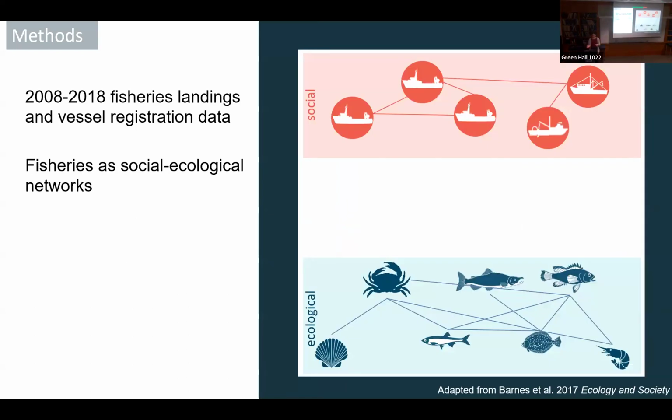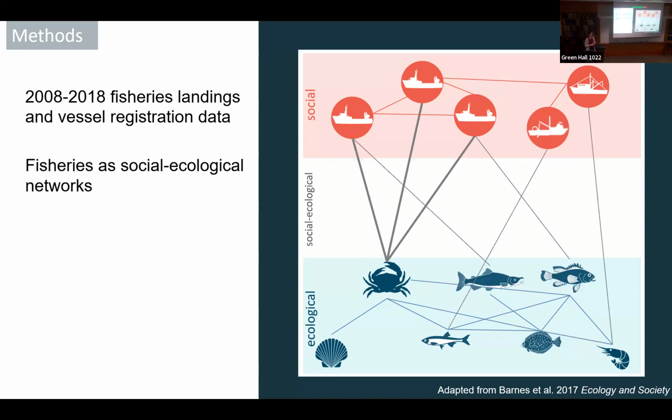To answer our second and third questions about the social ecological networks, we use the fishery landings data to build these multi-level networks. And this particular method is kind of the core of the talk today. Representing fisheries as a social ecological network involves both a social network where the nodes are usually human actors or fishers linked by information or trust, and an ecological network where the nodes are species or species assemblages that are linked in a food web.